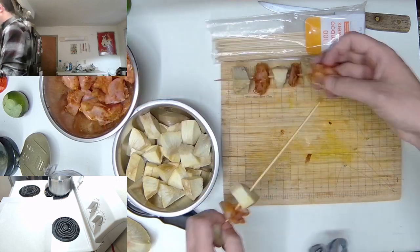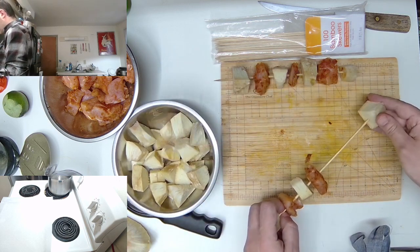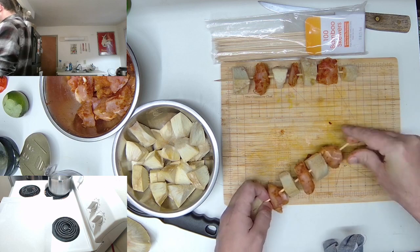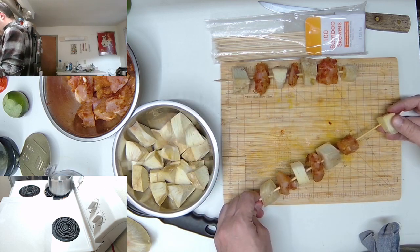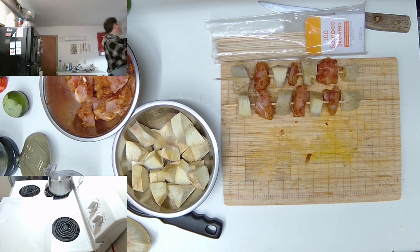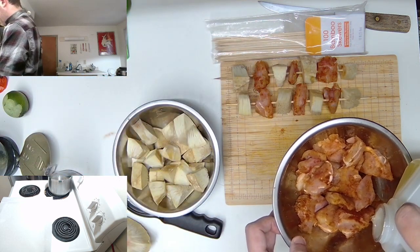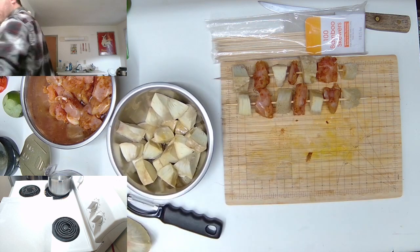I just realized that I should oil all of this before I put it on the skewer. I'm also worried there might be, yeah, like that. I think there might be some tough bits hidden inside these nuggets. But I should oil both of these before putting them on the skewers, because it'll just be easier to oil them that way.